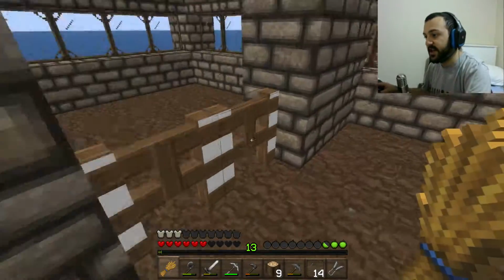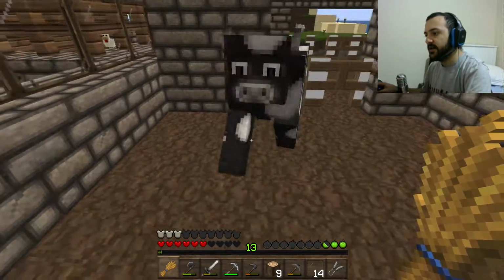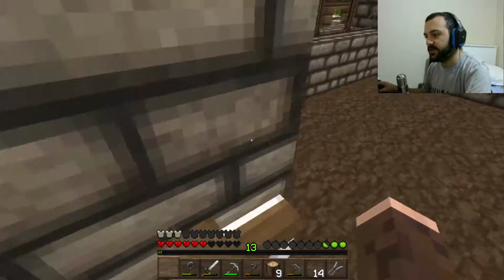Can the cows go through? Yes, they can go through. That is perfect, dude. Alright, can you come through, sir? Thank you very much. There you go. You can have the wheat.